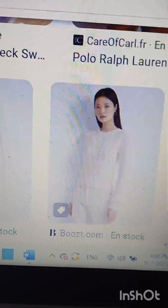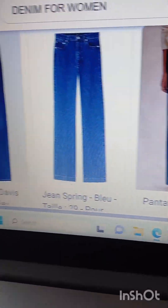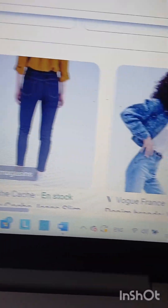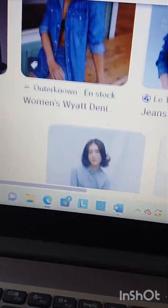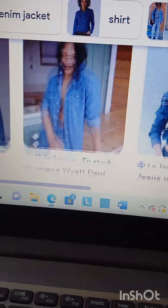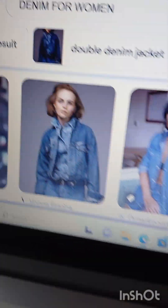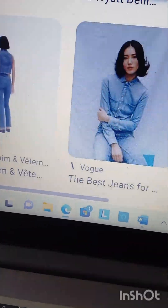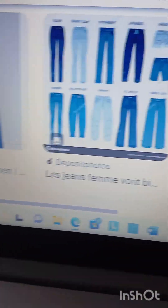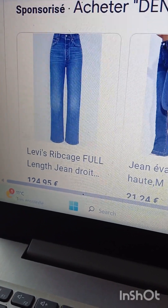You need a good pair of jeans — period, or two or three. For a capsule wardrobe in Paris in winter, everybody wears jeans regardless of age. They're great layering pieces too: wear this with a jacket, put a wool coat over the jacket, put a cashmere sweater under the shirt — it's very nice. You absolutely need denim to build a winter capsule wardrobe in Paris, and the cut is up to you depending on your body type.